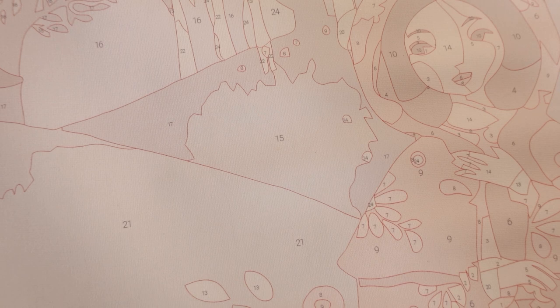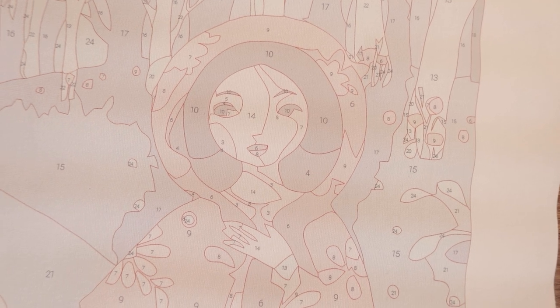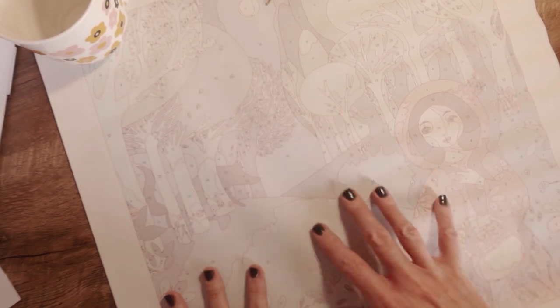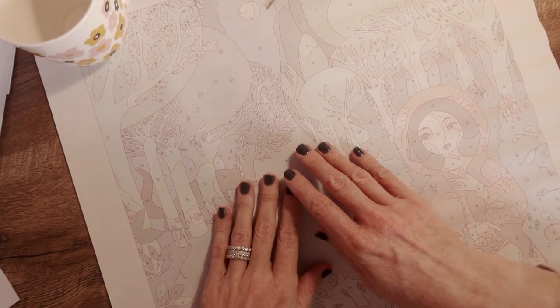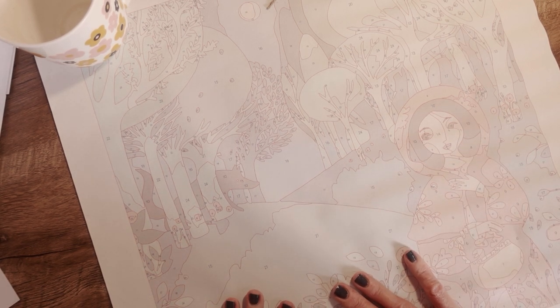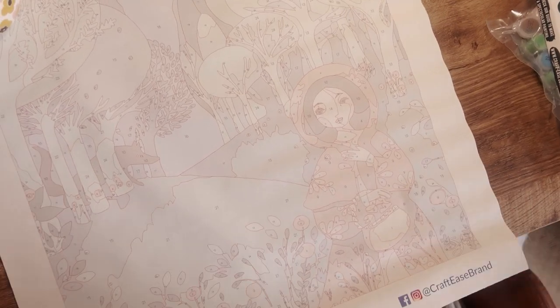Let's get down here and have a bit of a closer look. The numbers are wonderfully clear. We have some light shading across the canvas — I really love a shaded canvas because I like to paint section by section, doing backgrounds first then the elements on top. Having that slight shading really helps me identify what's what in the image. I think she is beautiful — even just from the outline I think she is so sweet and lovely. This looks really nice, I'm very excited to give this a go.